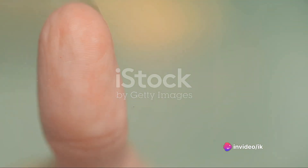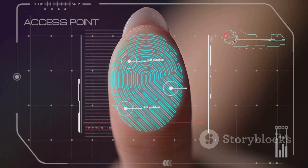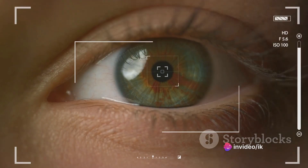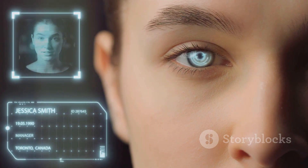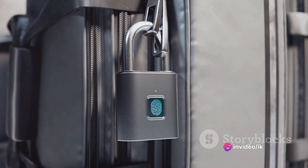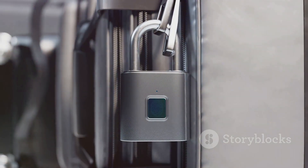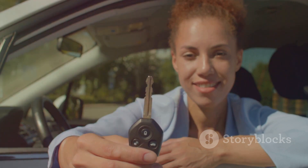The next frontier is biometric systems like fingerprint and facial recognition. It's not too far-fetched to imagine unlocking and starting your car just by looking at it or touching it, offering an impressive level of security — it's much harder to fake a fingerprint or a face than to copy a key or crack a password. However, these systems need to be foolproof, recognising us whether we're wearing sunglasses or gloves, in bright daylight or the dead of night. There's also the question of privacy: are we comfortable with our cars knowing so much about us and our biometric data being stored and potentially accessed by others? Only time will tell what the future holds for the humble car key.